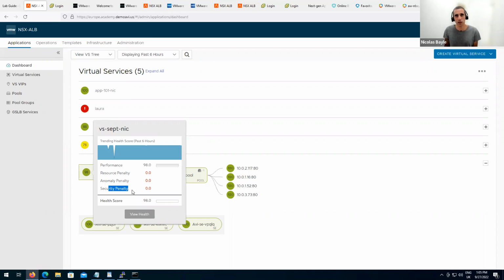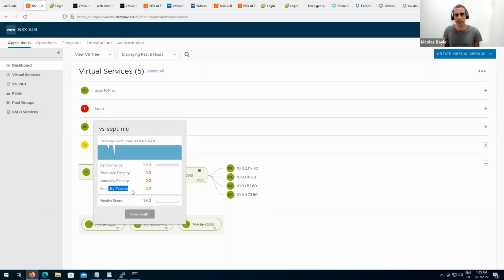For instance, if you are using bad or weak ciphers for your SSL TLS session, you will get a security penalty. If you are using self-signed certificates, you will get a security penalty. So think about those parameters because they will influence the health score of your application.